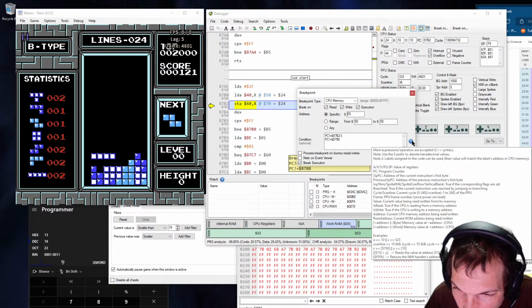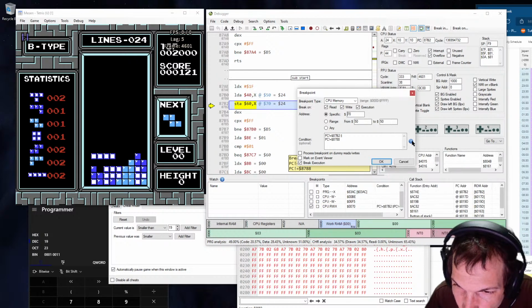Hold on here. Why is... hold on one second. Oh, address, program counter, previous instance, branch, cycle, scanline, frame, value is read, is write, address, ROM address.